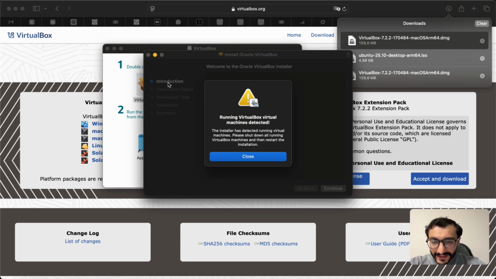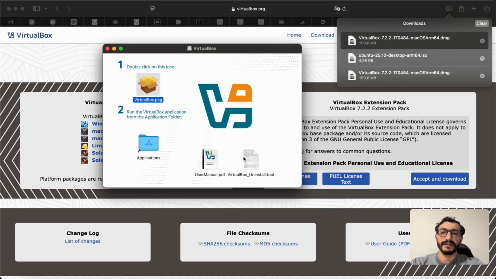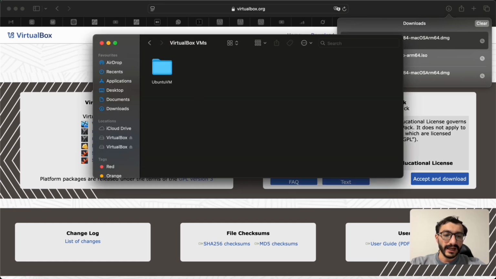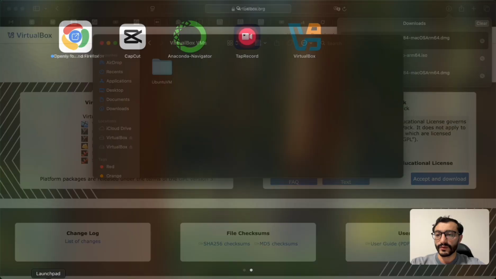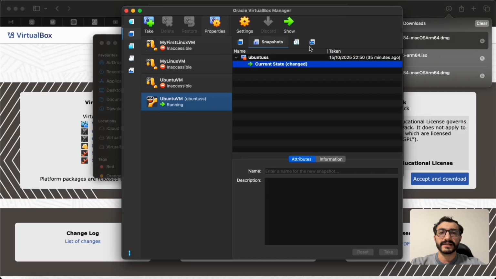But if you can see here, you can see introduction, destination select, installation type, installation summary. I didn't change almost anything. I just left the defaults and downloaded it. Then I want to show you after downloading. If you are on a MacBook, you can go to Launchpad, and you can see your VirtualBox manager in here.